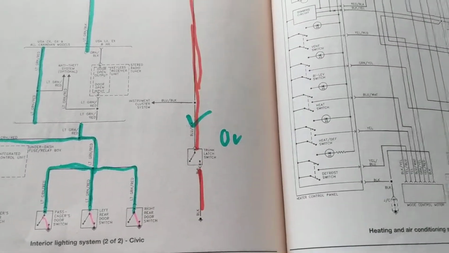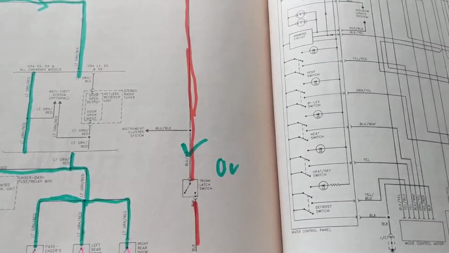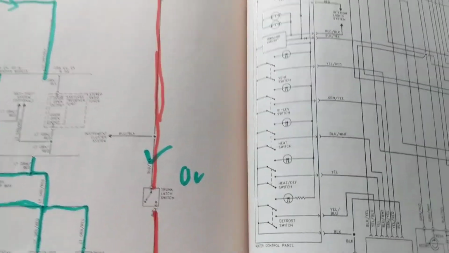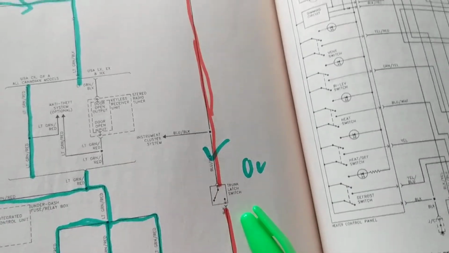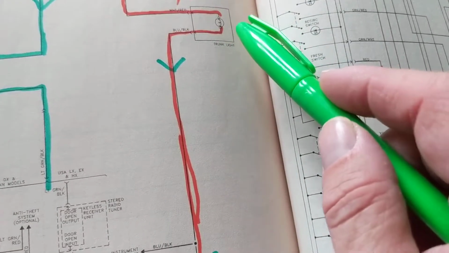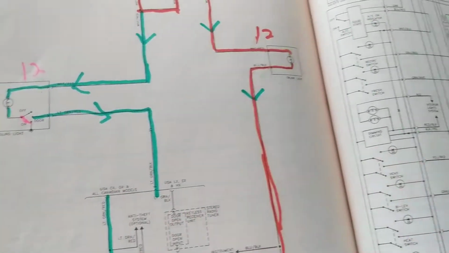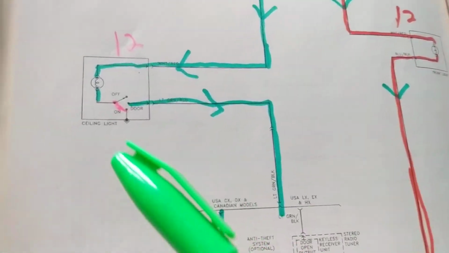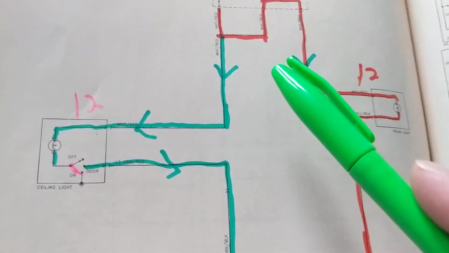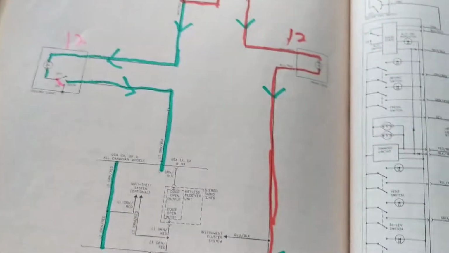The switch. Where is the switch located? The trunk latch switch. When I open up the trunk, right, that's when I need the light so I can see what's going on in the trunk. So actually, I'm closing this switch, allowing the current to go to ground, allowing the other side of this light to be connected to ground. That's number one before we troubleshoot. Number two, the ceiling unit. Usually there's a switch for it to turn on the ceiling lights. Right? Where is that switch over here in the schematic? Right?